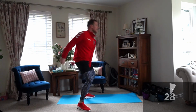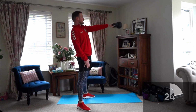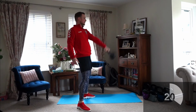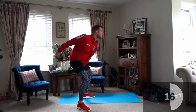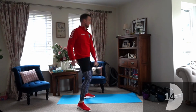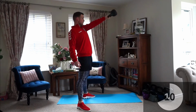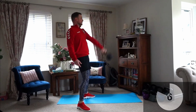Remember, keep that other arm out for balance. Don't allow it to rest on your leg. You want to keep it up. You're looking to get the kettlebell up to around about eye level. Good. Go on, keep it going. In the last few seconds now.